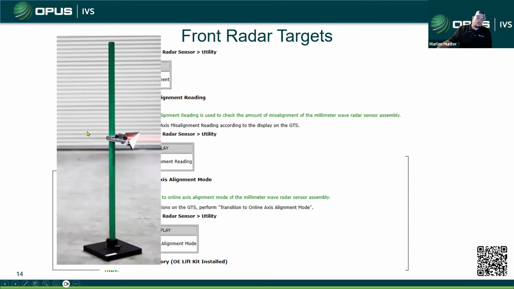This is an example of one of the triangle targets. Actually, Opus, we sell one of these, and I'll go over this more towards the end. I have some more information and tooling on it, but it's pretty self-explanatory. It's a triangular target, trihedral, with a laser sitting in the center of it. Each car is a little bit different. There's a specific amount of distance you put between your laser, or between your trihedral, I should say. Sometimes they're angled in different directions. It just depends on the car. I just want to give you guys an idea if you haven't messed with any of these yet.